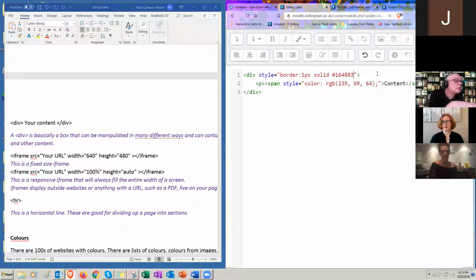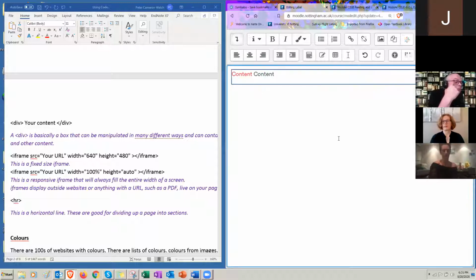Code. So I put in a color code. There are hundreds of websites where you can find colors. Just look up on the internet. So now I've made that box there, which has those 2 words content in it.